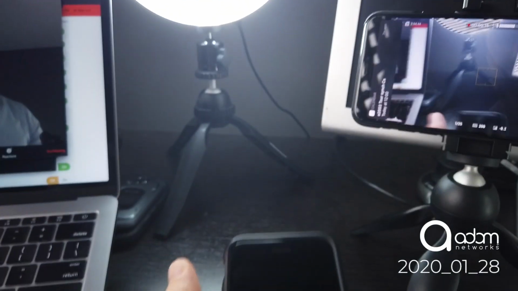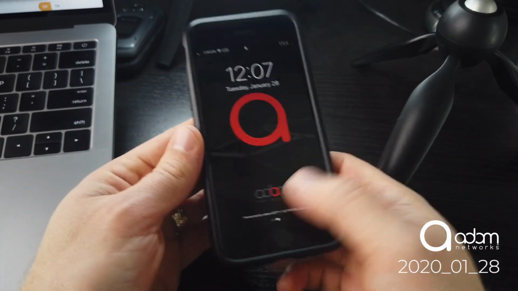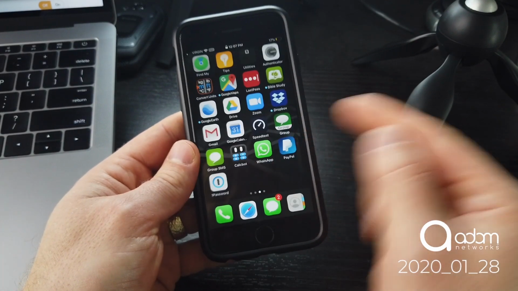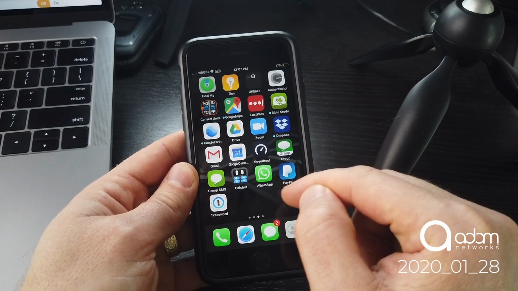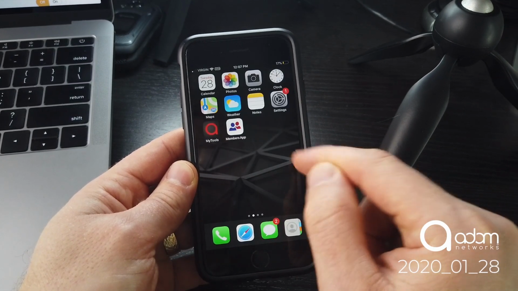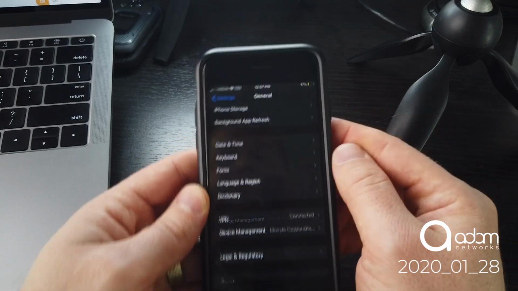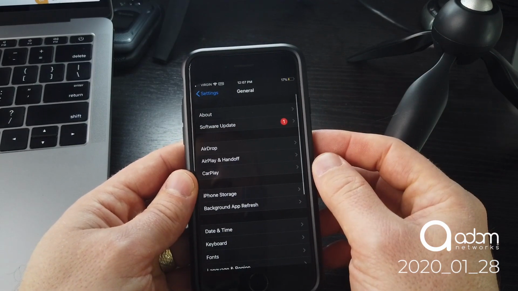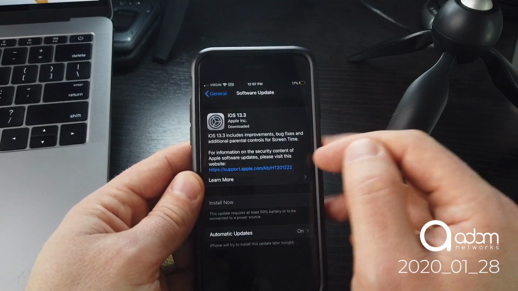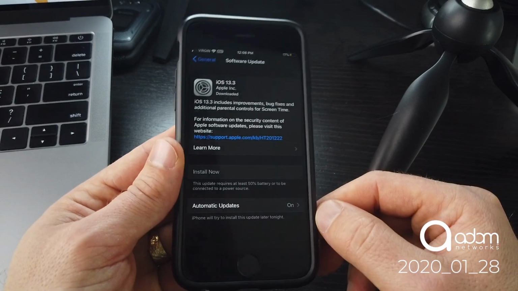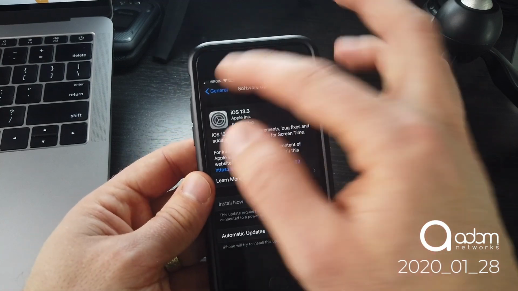The first thing I want to show you here is that on most of the setups there would be a speed test that you can use to test with, and then of course under settings, this is where you're going to access all of your settings. You want to make sure that you're always up to the latest software update. This guy needs an update, and I will plug it in as soon as I'm done here.